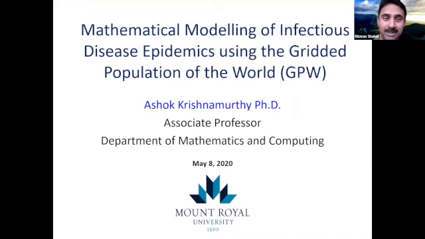It is my absolute pleasure to introduce Dr. Ashok Krishnamurthy. Ashok is an associate professor in the Department of Mathematics and Computing at Mount Royal University. He is also an adjunct faculty in the Math Stat department at the University of Calgary. I first met Ashok 2 years ago at the Health GIS Spatial Thinking in Applied Research, a GIS Day event that we had organized from the Geographies of Health and GIS Analysis Working Group in November 2018. I was highly impressed with the quality of the work he presented at that event.